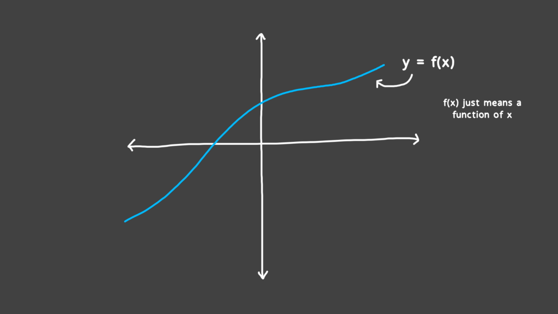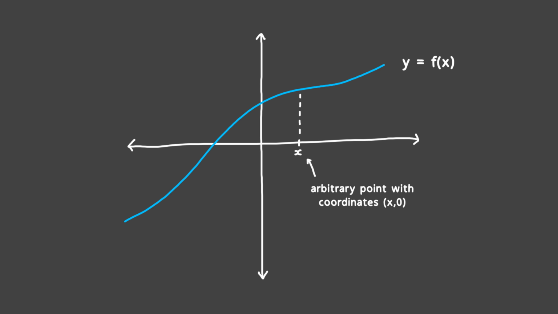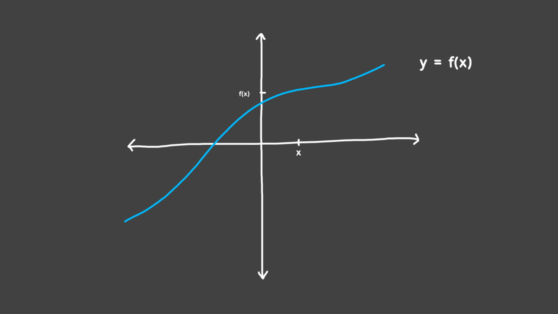So let's get more general. Let's say we have a graph of y equals f(x). We don't care about the particular equation, it's just a generic graph. Let's say we want to find the gradient at a point that we call x. So our x coordinate is x, and our corresponding y coordinate is f(x), because our graph is y equals f(x). Now we need to choose our second point. Let's choose a point a distance h away from x. So our next coordinate is x plus h, which means our corresponding y coordinate is f(x plus h). So these are our 2 points, x and x plus h.